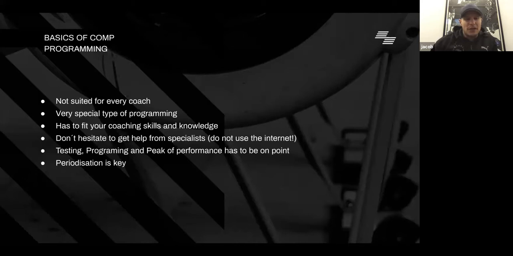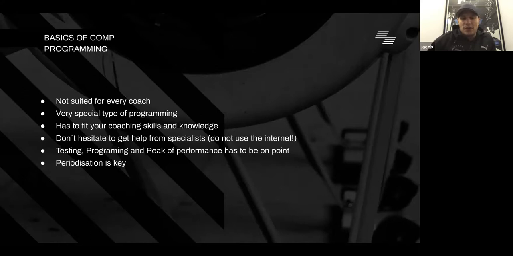The next point is don't hesitate to get help from specialists, which means, if you ask me now, if I could train somebody for a marathon, and I've been training people in all kinds of different sections, I would have to admit to myself that I'm not an expert in running and preparing somebody for a marathon. So if you have a client asking you, hey, can you help me get ready for a marathon, I would always look to get some input from specialists, from marathon coaches, to just look out for some help, get some tips.